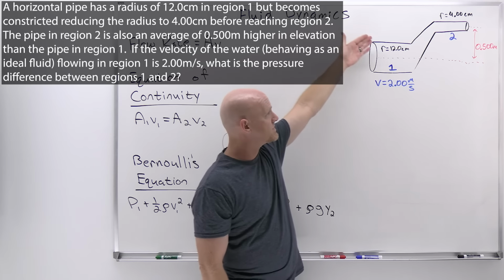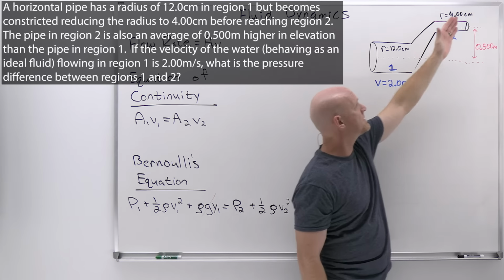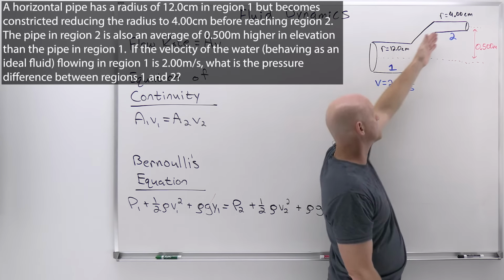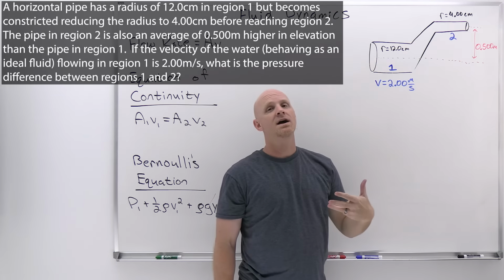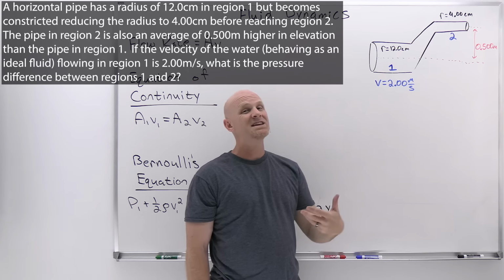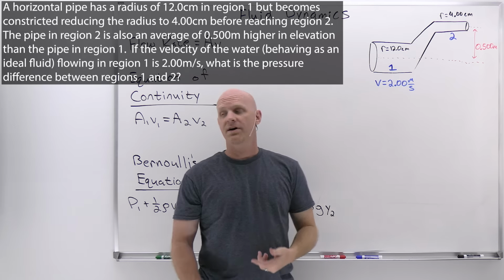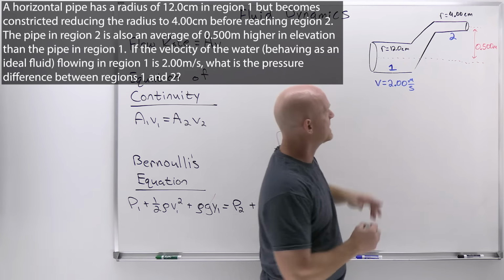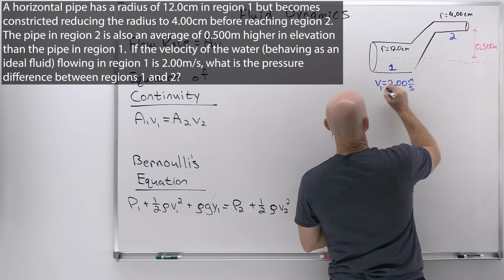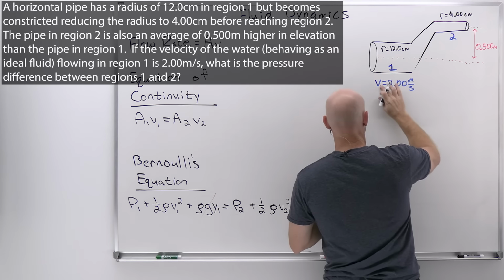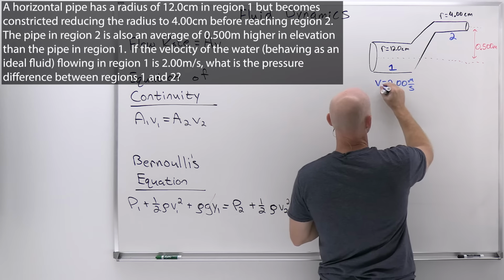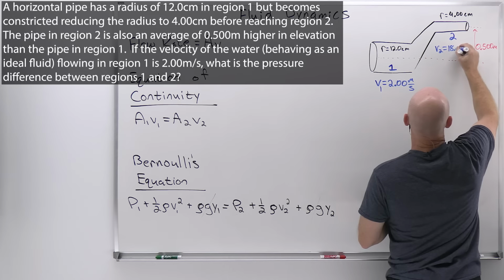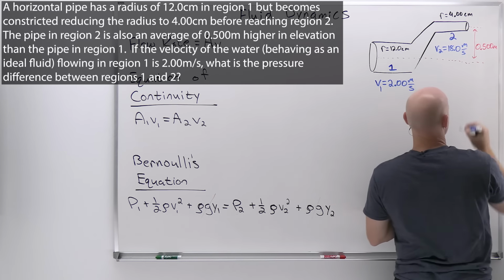So because we've dealt with a radius of 12 centimeters going to 4 centimeters, we already know the final velocity. And again, we can look at this and say the radius is going to decrease by a factor of 3, which means the area decreases by a factor of 9, which means the velocity goes up by a factor of 9 according to the equation of continuity. So if V1 is initially 2 centimeters per second, well, then V2 is 9 times bigger and again is 18.0 meters per second.